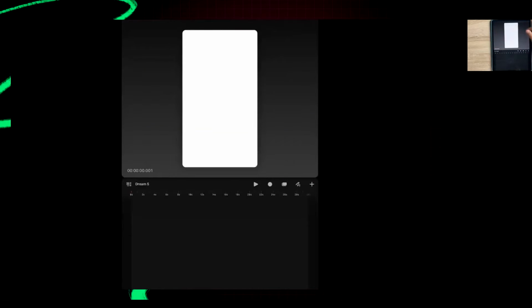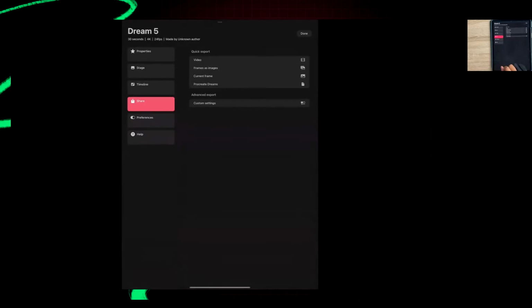And then we're presented with this. This top section up here is your stage. Down here will be your timeline. And all your options are here to the right. You've got the play, the perform, the timeline edit, draw, and the add content. But again, I'll be running through it as I use the tool. There's a hidden menu behind here, the stage options. And then we've got our movie settings, which is in Dreams, whatever your file name is. Mine's Dreams 5, but that's where that can be found. So let's start off.